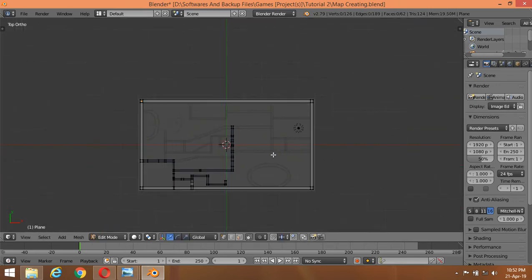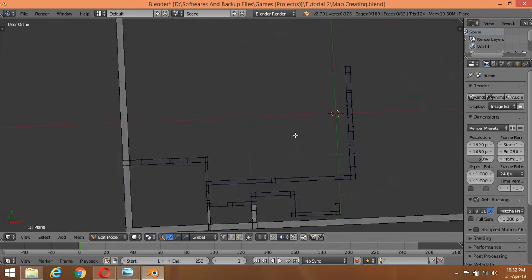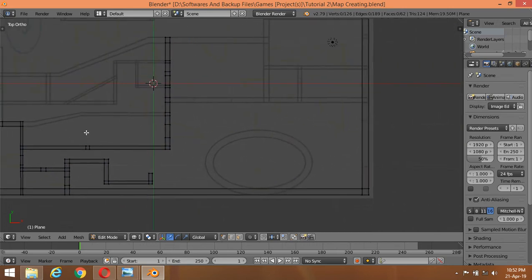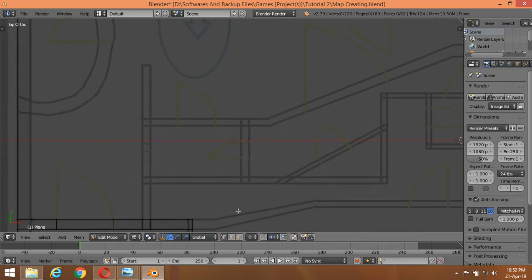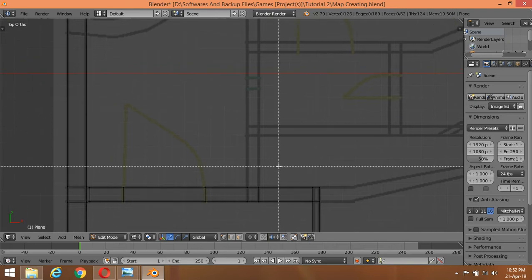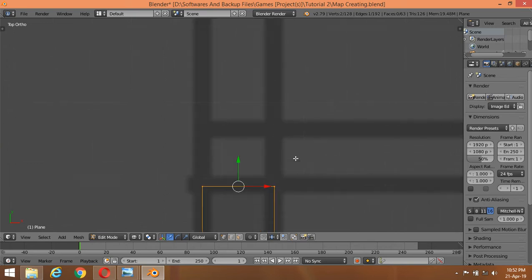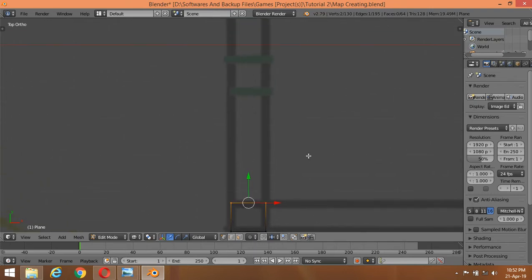A to deselect, Z for solid mode, and press and hold your mouse wheel to check the area. Good. Now press 7 again for top ortho, and Z to wireframe mode and continue with another area. This one. B to select these vertices. E to extrude and press Y in the Y axis direction, zoom in by mouse wheel up, and similarly E to extrude and Y axis direction over here. E to extrude Y.